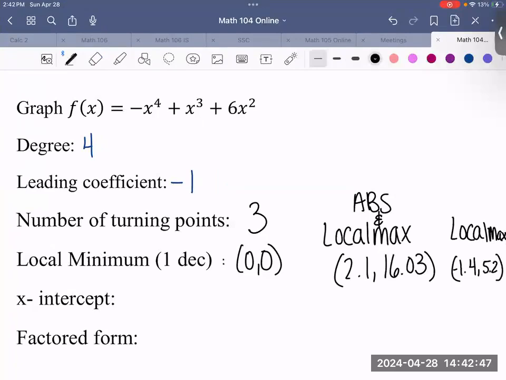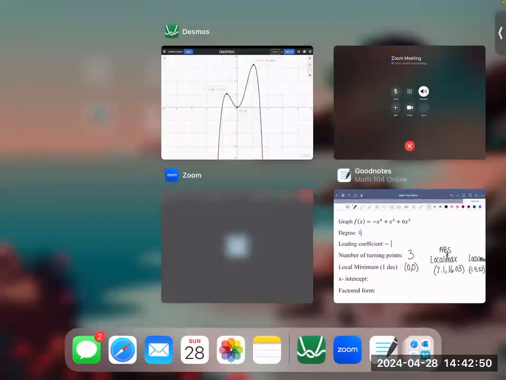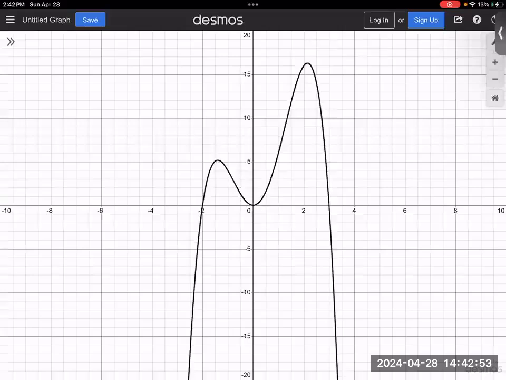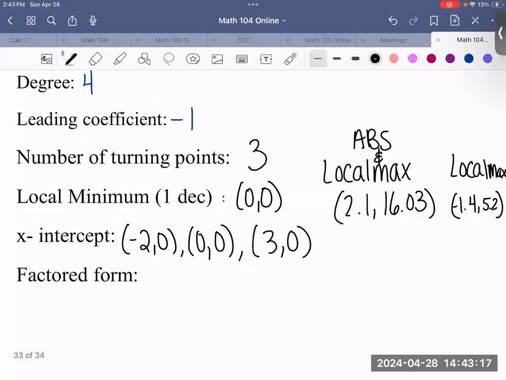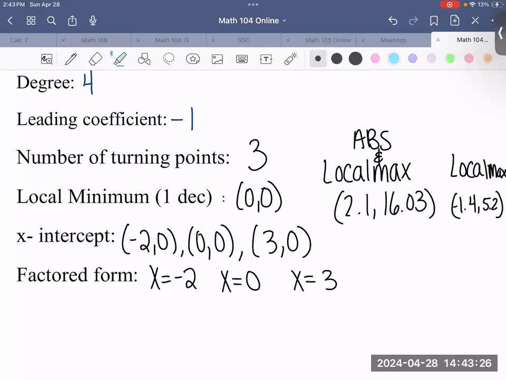Now let's take a look at your x-intercepts and see if we can build it into a factored form. So let's X out of there. One more time, click. You have a few x-intercepts showing at -2, 0, and 3. So see if you can get it into factored form. So first thing we said was get everything set equal to those x values.